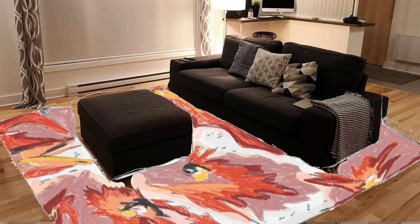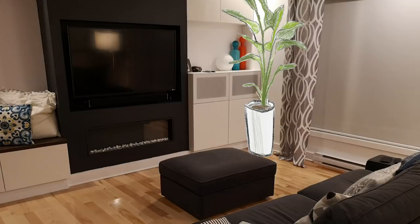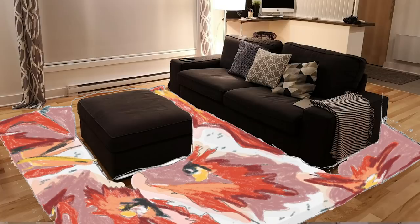Over time, add throw blankets or throw cushions in the colors of your rug. If your rug is really neutral, have fun with cushions to add color, or add art on the walls or plants. If you're going to buy the rug last, see how the room comes together first and then pick a rug that complements all the accessories in your space. I would also recommend getting a floor plant — it adds a pop of green, get a fun basket or planter, something like a birds of paradise or a fiddle-leaf fig. Put one of these in the corner and together with a rug, you'll be amazed at how different your space feels.